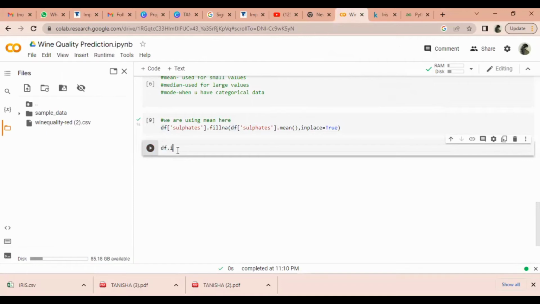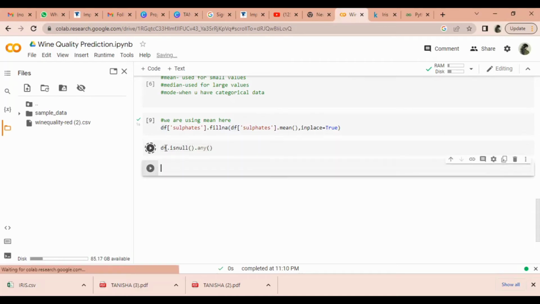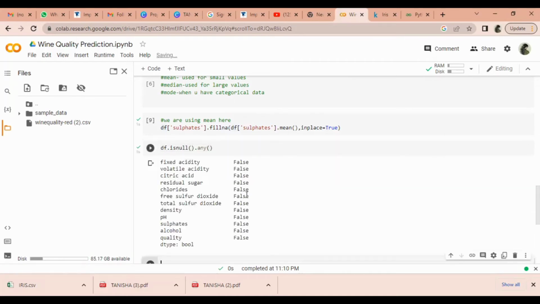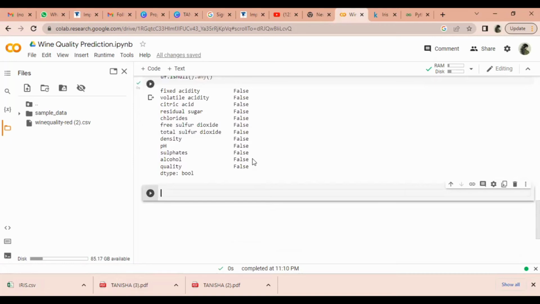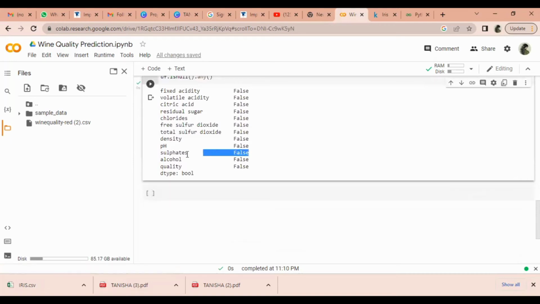It's the same method, you just have to check isnull dot any and run it. Let's see if it's removed. Yes, it's removed. You can see that there was a true value here, and it's giving us a false. It means we have successfully removed the null value in this column.